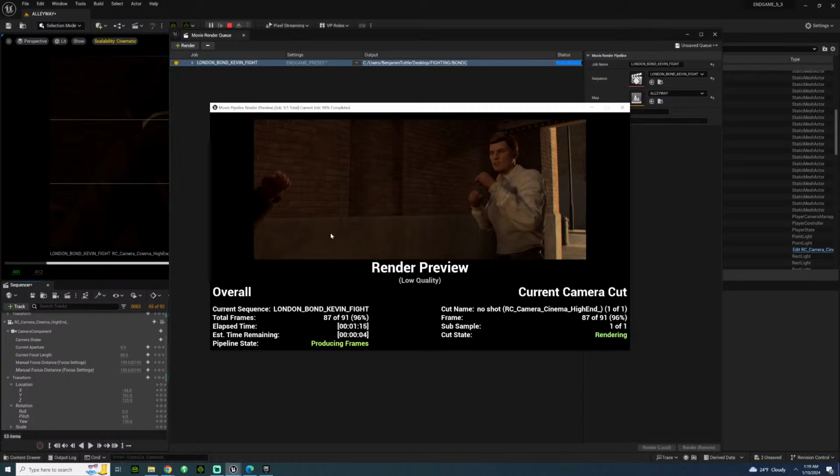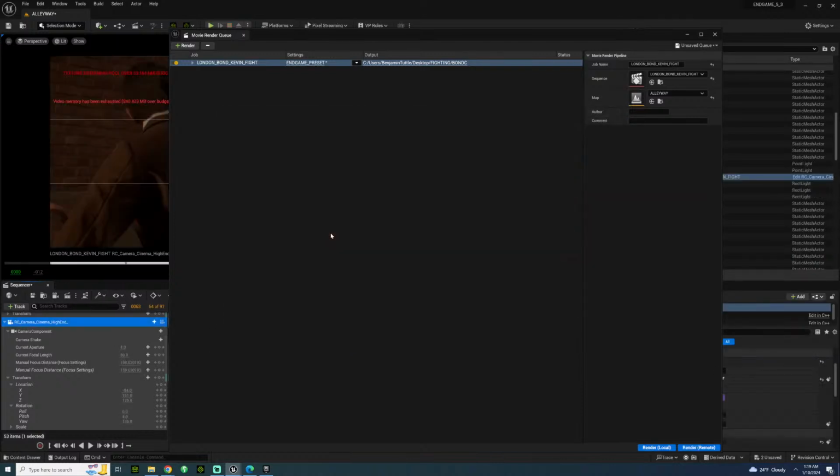Immediately we can cut here, cut, then fight starts again. So they're going to stand at one point and cut, there.